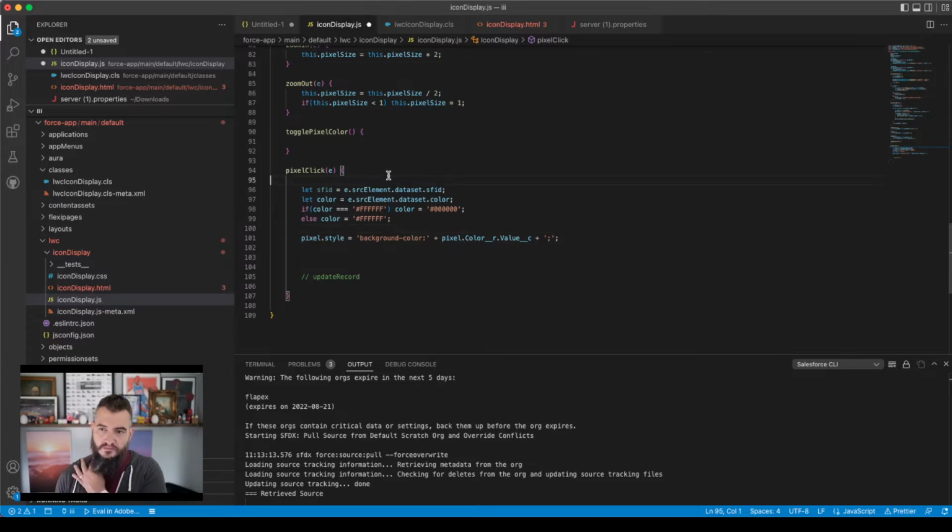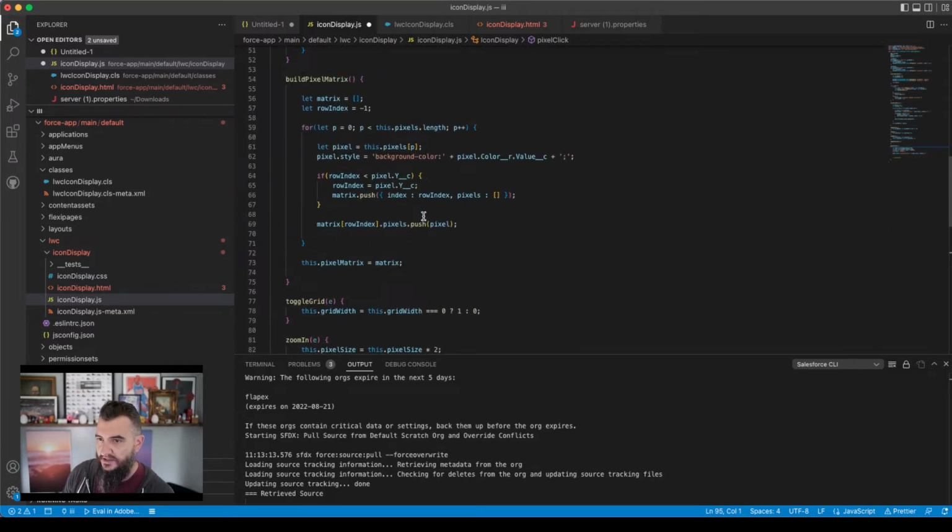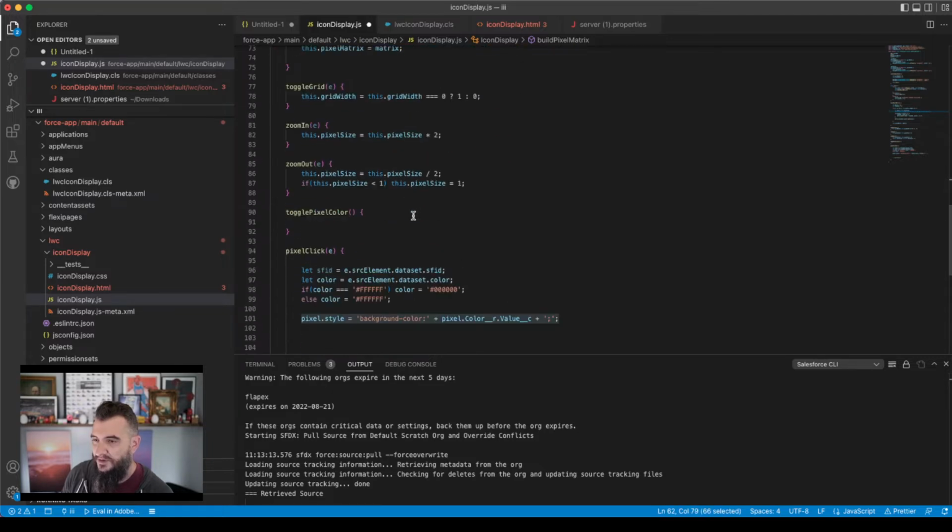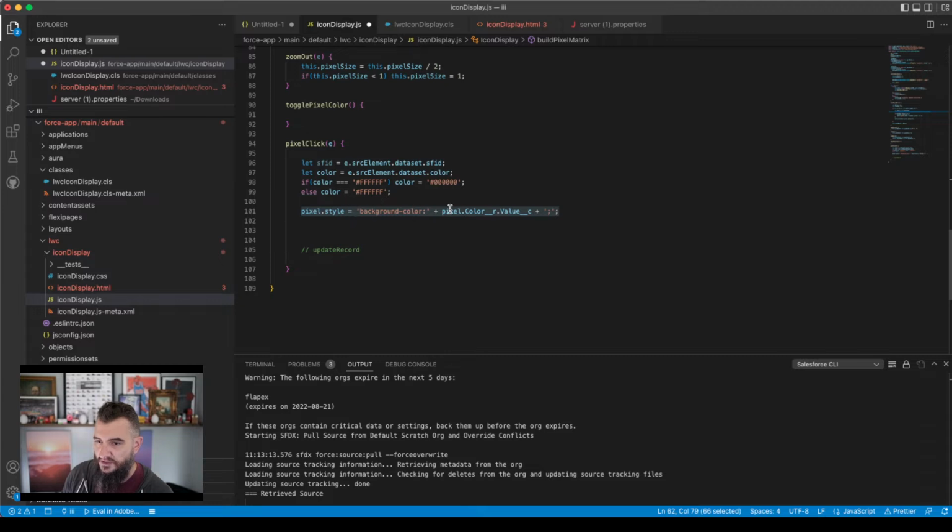The pixel that we're dealing with, so the elegant way to do this would be to just update the style on the pixel object in question. Can we find the pixel in our mass of pixels here? We don't even need to do that. I think we can just reference the element that it came from.